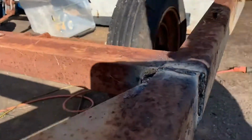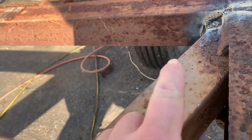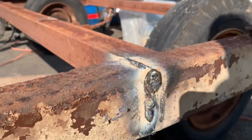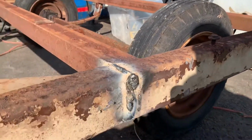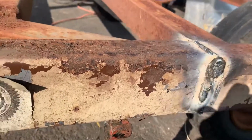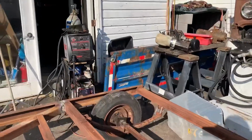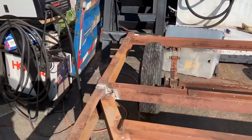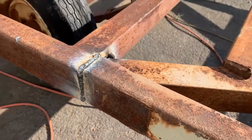I went ahead and reinforced it in the middle with a small fish plate, and I welded this diagonal here into the main cross member. I think for this particular trailer, it's never gonna see more than 100 gallons of diesel fuel on it. So I am probably gonna grind this down and just do a diamond-shaped fish plate there. And I almost finished doing the same on the other side, a little quarter-inch angle iron fish plate there. And that side's a little cleaner.